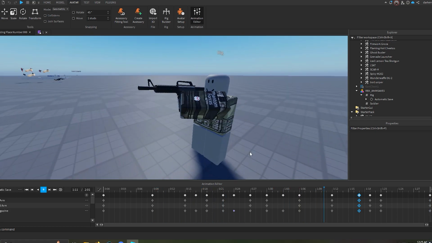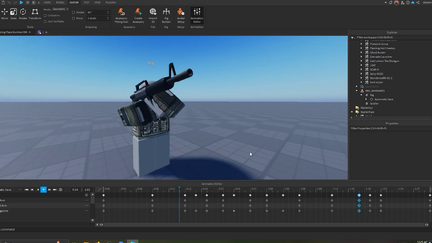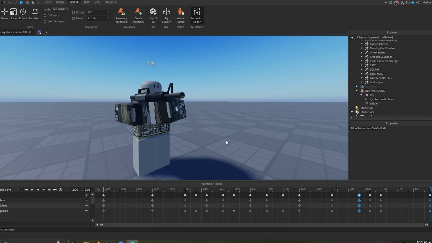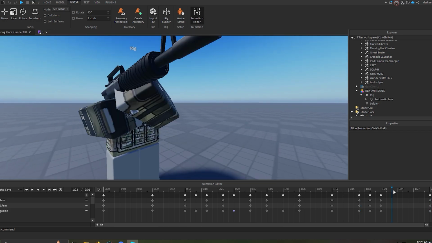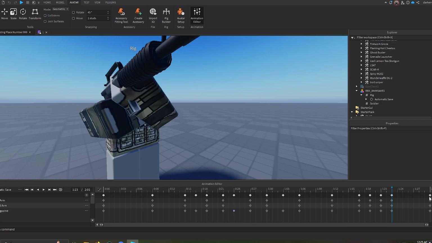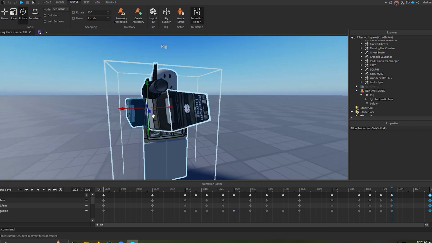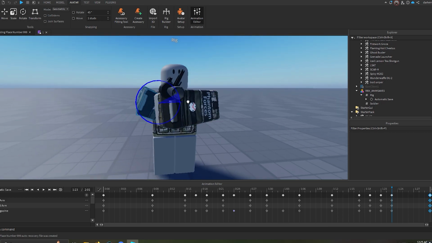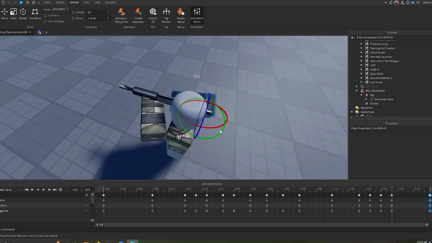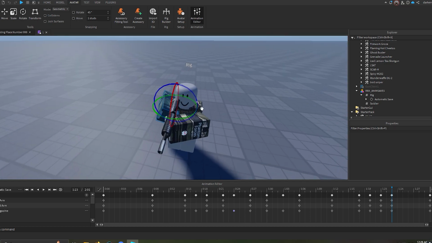So this is him slapping the magazine, and then you can make it so that he bolts the gun. So twist it, go down. No, not that.